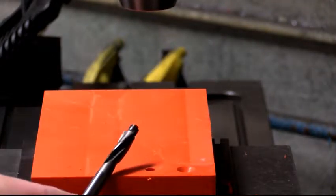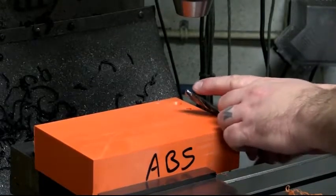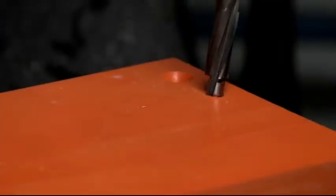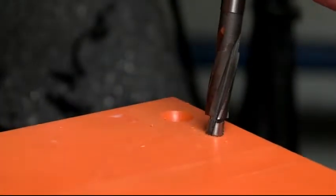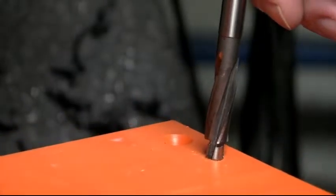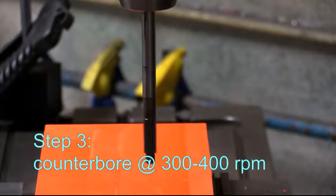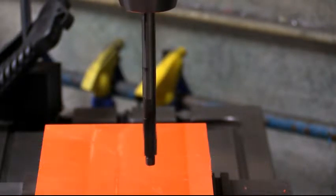This nice tool here is a counterbore. This diameter needs to suit this hole, meaning if that hole is too small and this doesn't fit, it's just not going to work out well for you. Now your counterbore, we want to run it a little slower, so 300 or 400 RPM is sufficient.